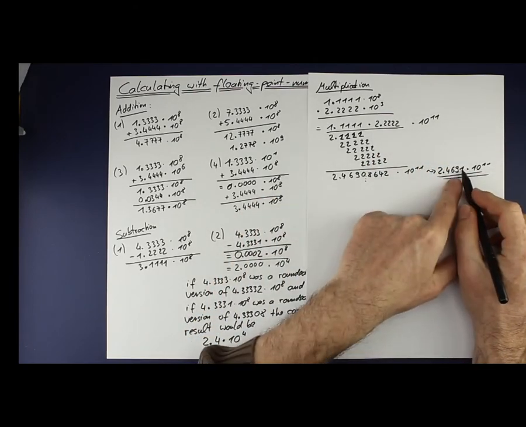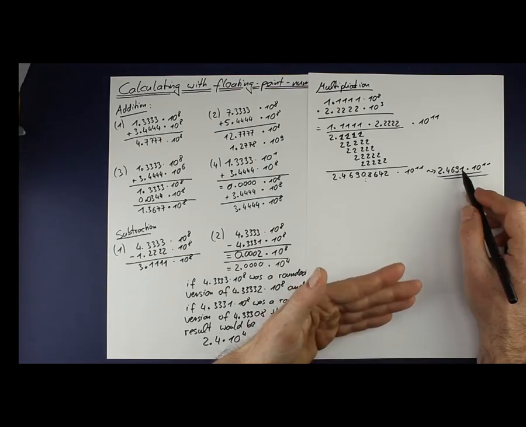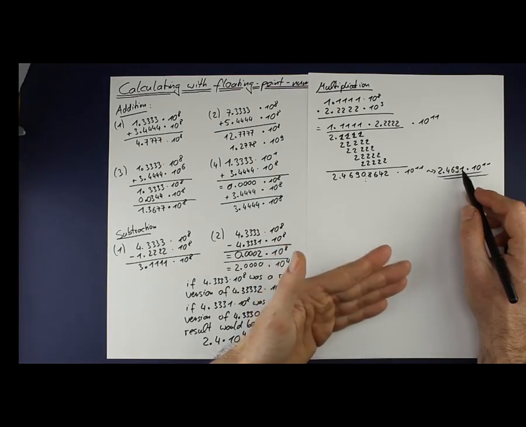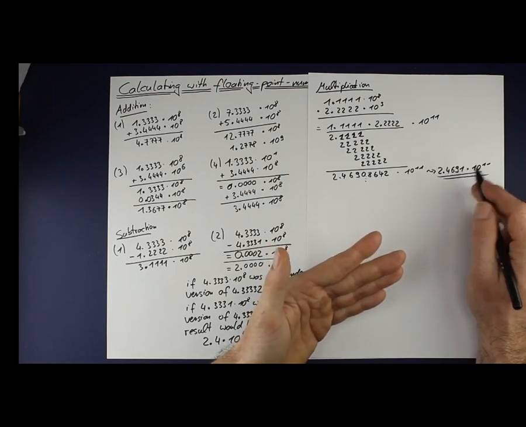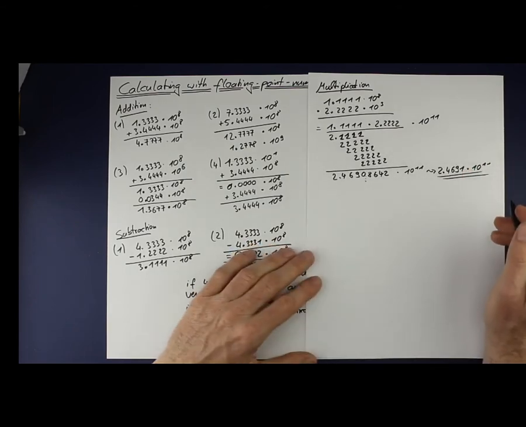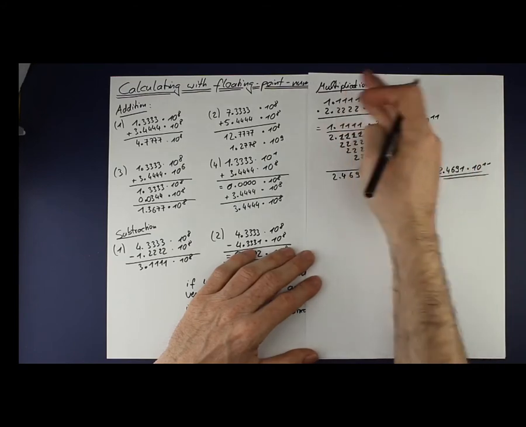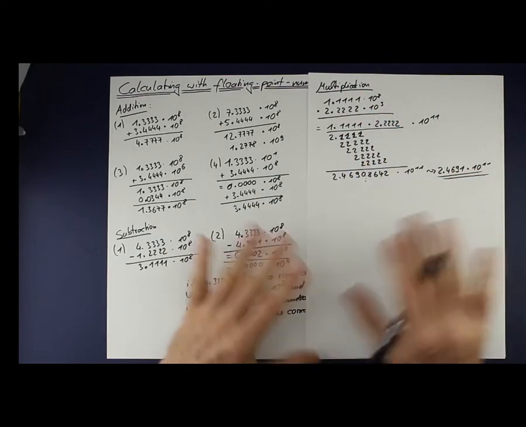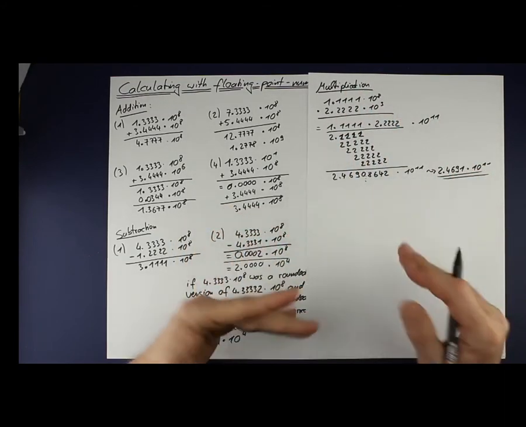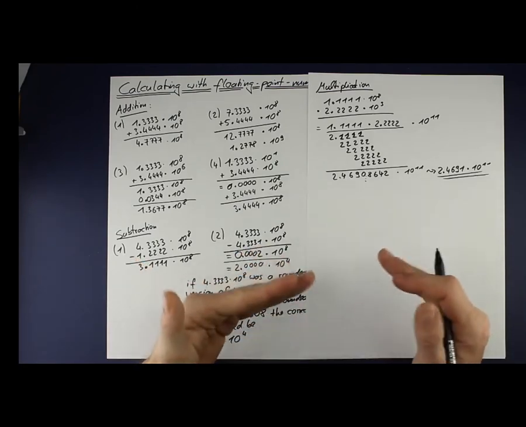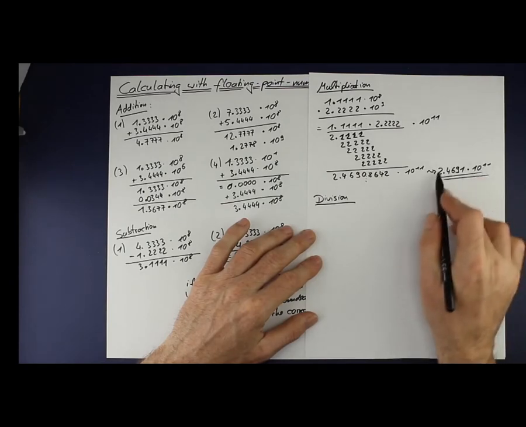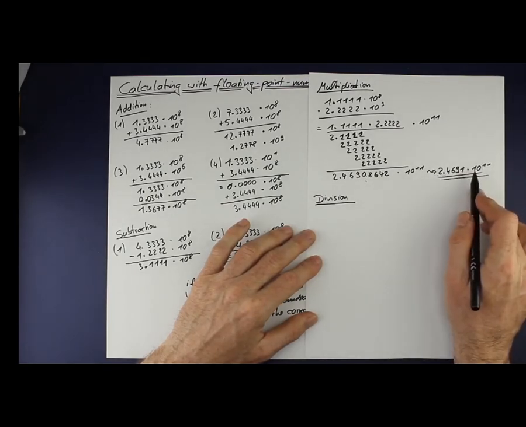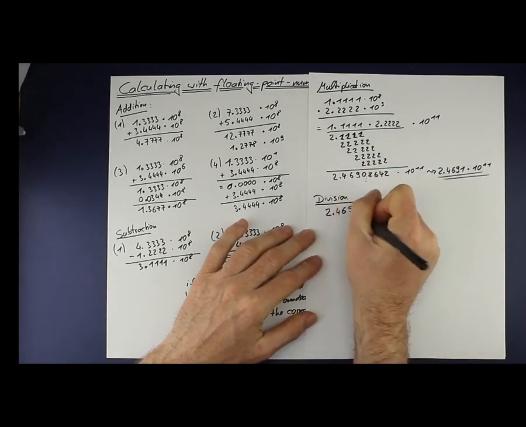The last digit is not completely correct, but it's impossible to expect more accuracy. That the last digit might be incorrect is no problem. So this example was quite extreme, but no problems at all. And that's the true story. No problems with multiplication. What about division? Let's use that example and divide this number.